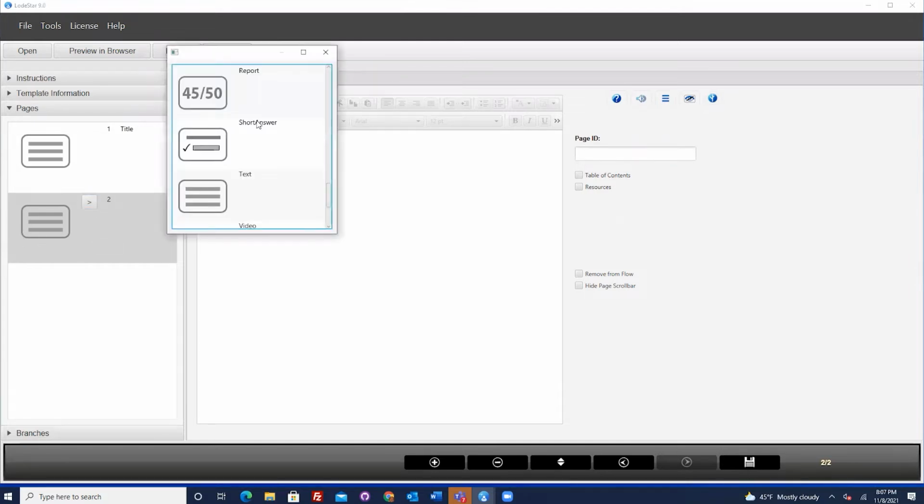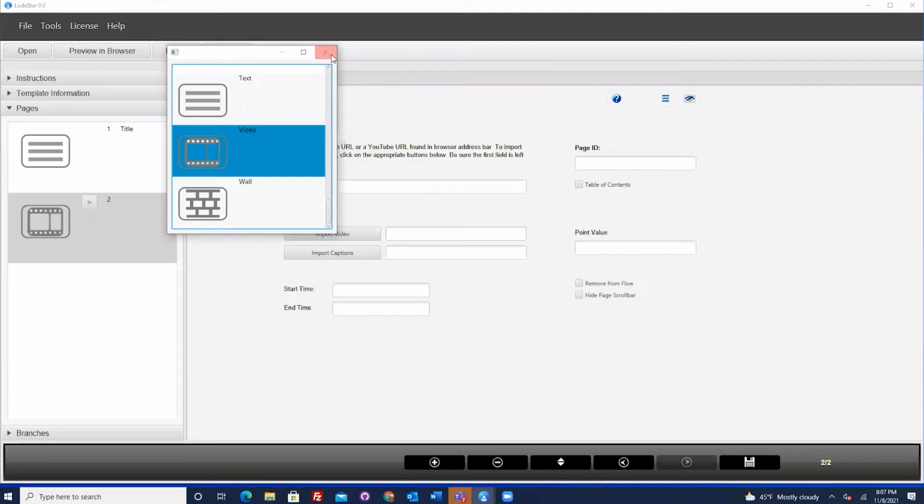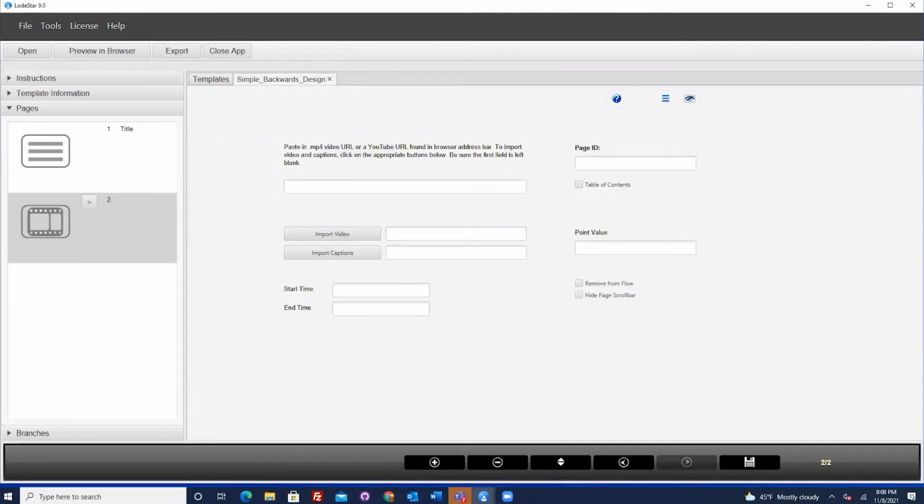We'll change our page type to video. So you can imagine that we've gone off to YouTube, found a great short presentation on backwards design. We copy the URL from the address bar, paste it in. And that's all we need to do here.